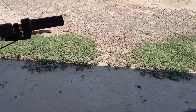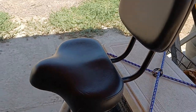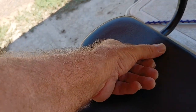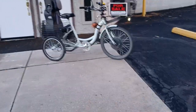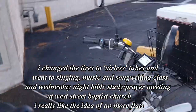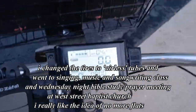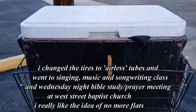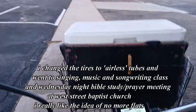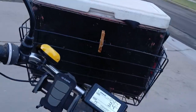All right, good job, Bubba. Take the battery in and put it on the charger. Get ready for church tonight. We're going to get 500 miles on this young tricycle. Boy, I'd like to get some McDonald's, I think.